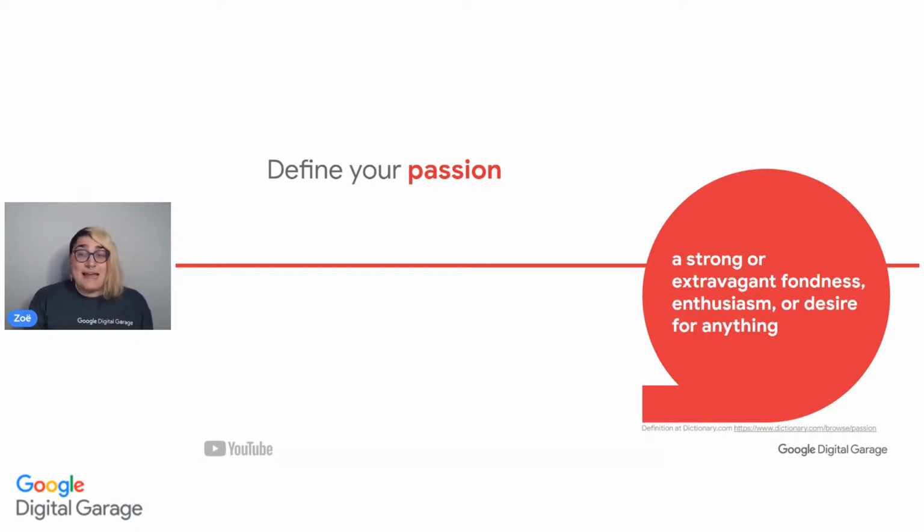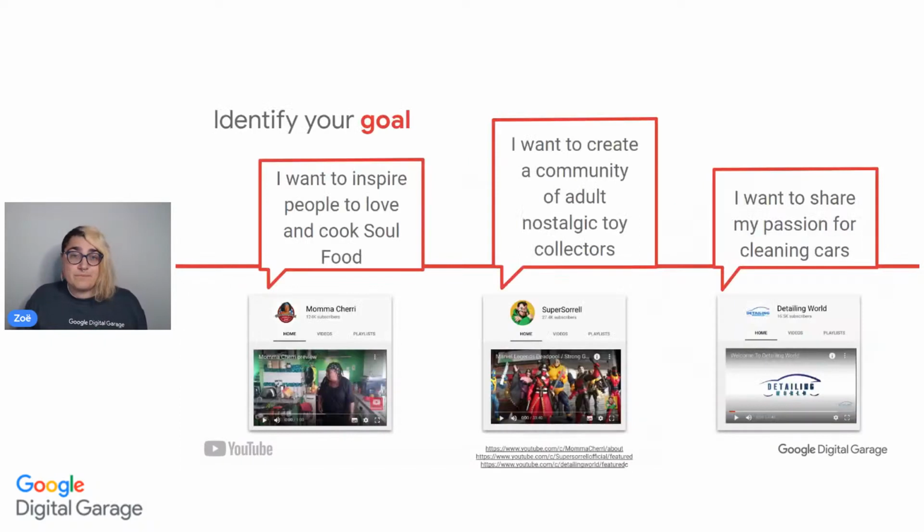Really, I would recommend anybody who sets up a YouTube channel at all, do it because you have a passion for something, whether that is film or politics or cookery, you know, anything at all. What is it you're really, really passionate about? Because the best type of YouTube videos are where people are sharing their passions. Think about what your story is as a person as well, because that's going to go into it. You know, how did you get where you are today? Do you have a story to share?